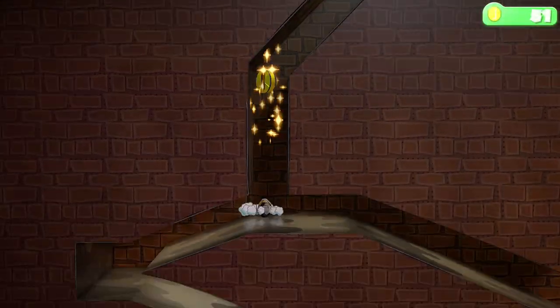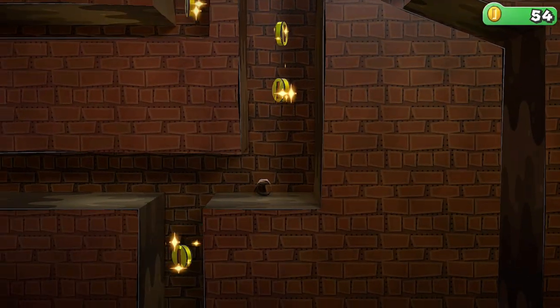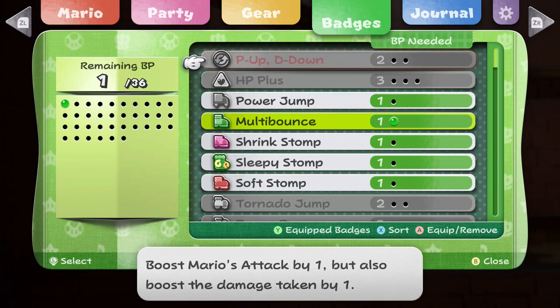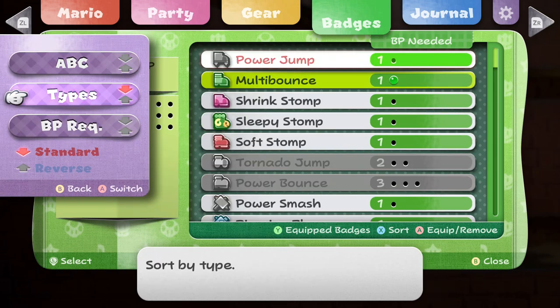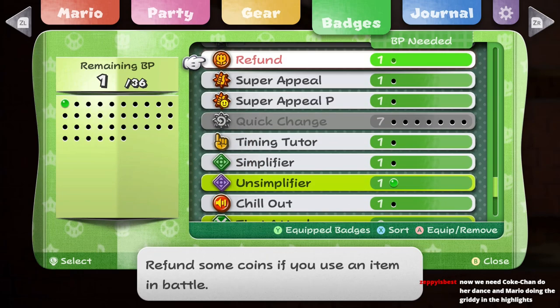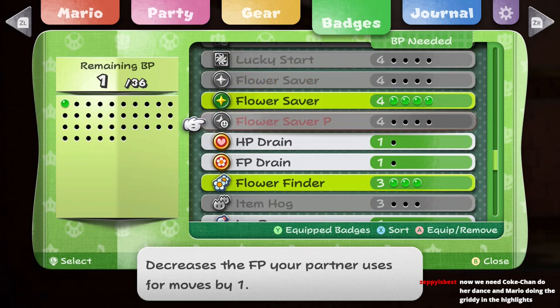This is gonna be exciting, guys, though. We're about to get the Ultra Hammer soon. Yeah! One of the best badges in the game! I don't have enough to put it on. We need Coke-chan to do her dance and Mario doing the gritty and highlights. Oh yeah, Coke-chan dance. I still need to do a video on that. I'm very forgetful.